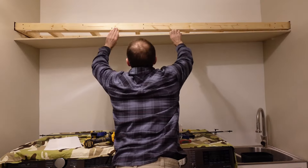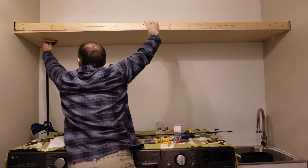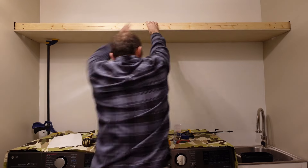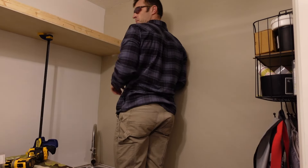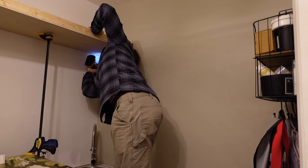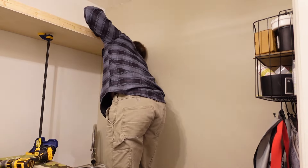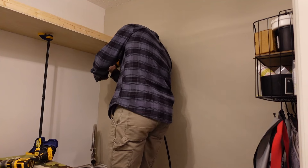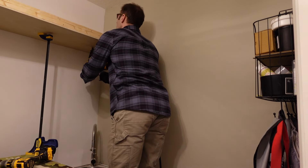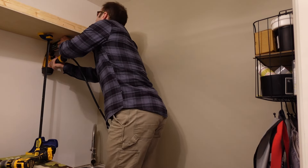I'm going to use these bar clamps in spreader mode on the washer and dryer — I've put some towels down so I don't scratch everything up. Basically I'm going to put three screws in each of the corners to hold everything together, and then another three screws in the middle. Everything else I'm going to use the nail gun and shoot those small nails through the maple plywood and up into the two by three framing. It takes a little bit longer to do the screws, and you definitely need to countersink them so you don't have any screws sticking out. I'm going to use some wood filler to fill in on top of the screws, just like I'll use wood filler to fill in on top of the nails.